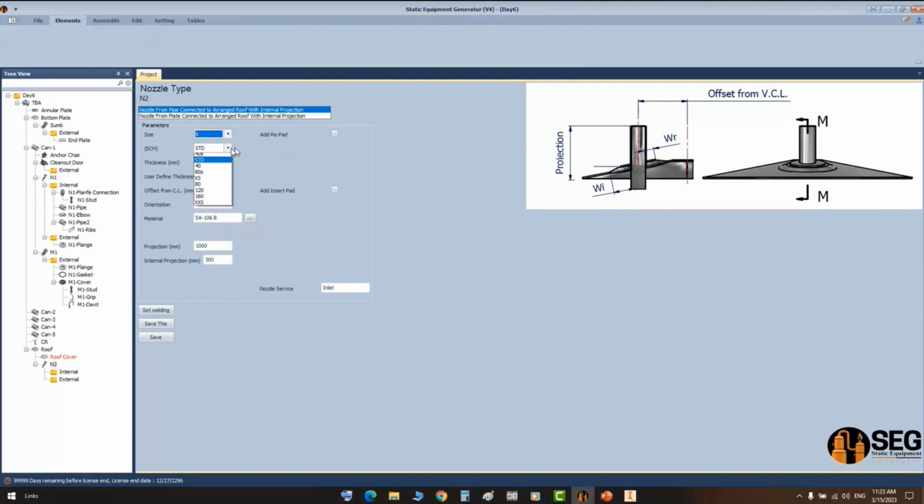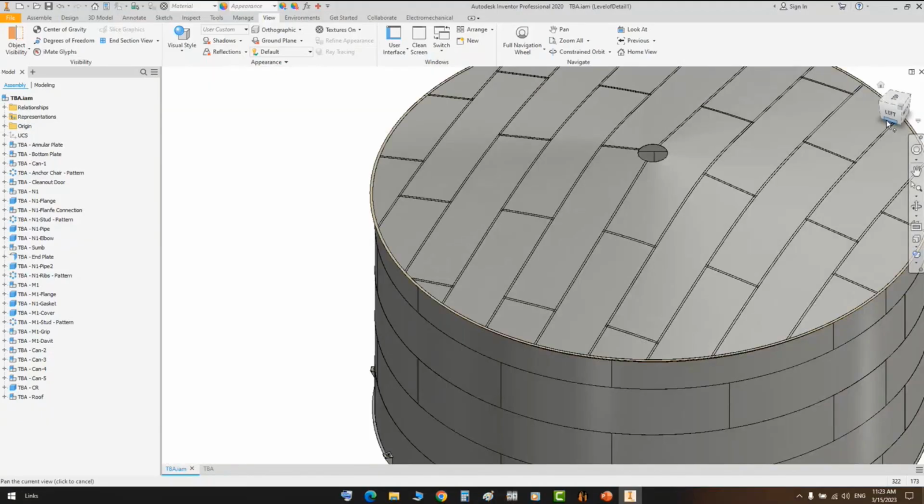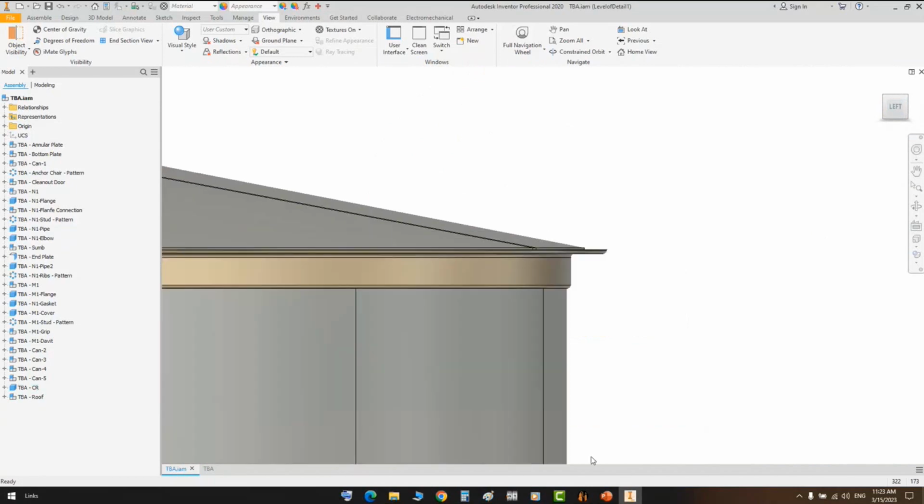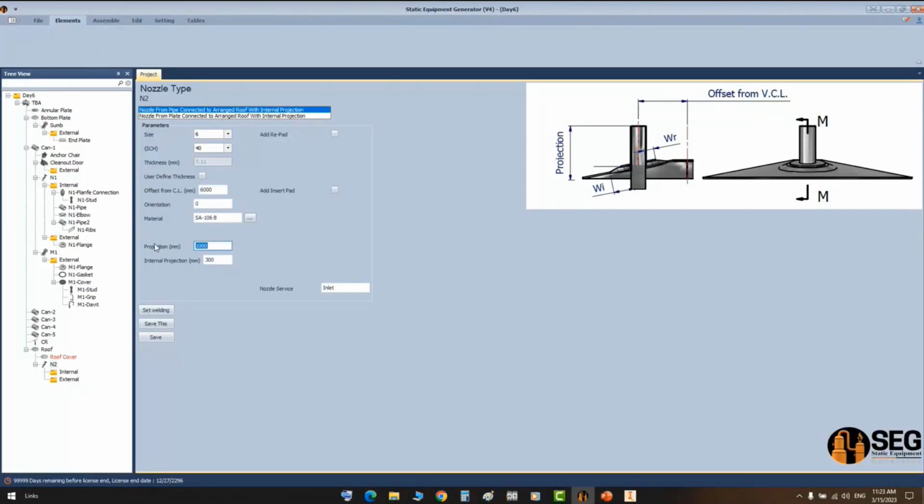Define the size as 6 inches with the schedule, let's say 160, or let's make it 40, and define the offset to be, let's say, 6 meters, and the orientation, let's make it 0 degrees. The projection will be calculated from the seam line, which is the seam line at the top of the compression ring. So the projection, we can make it, let's say 400, and the internal projection, let's keep it with that value.